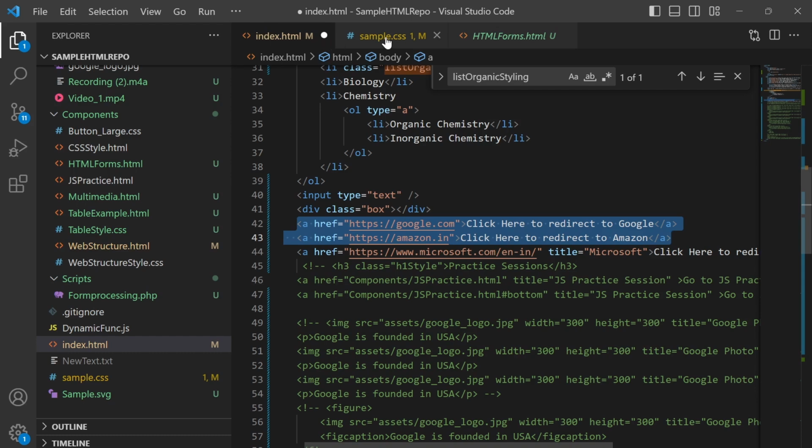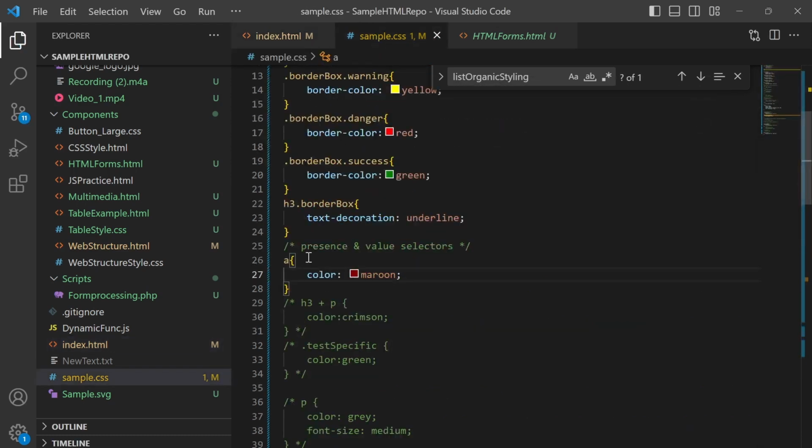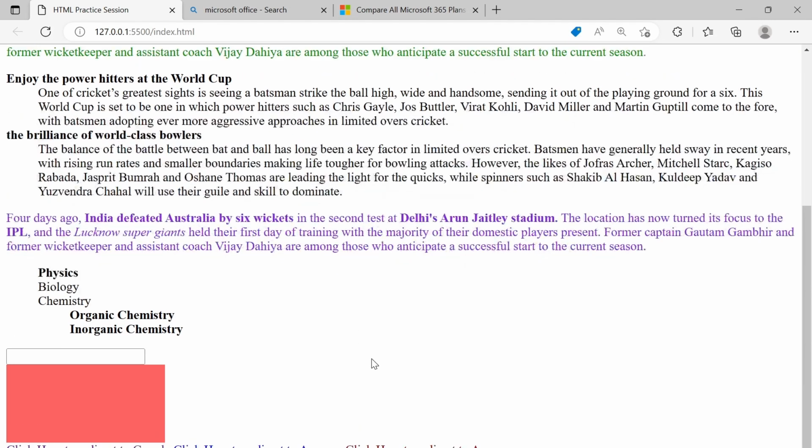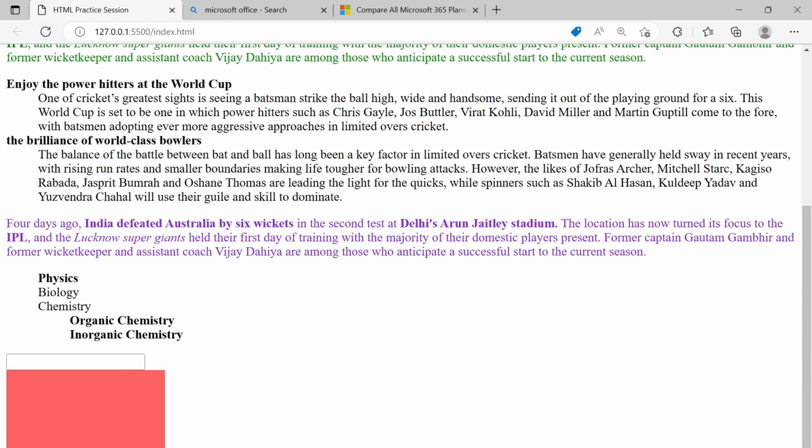So I will put a, square brackets title, and color maroon. So see, the other two have a different color, blue and purple. This one is showing in purple because I have already visited google.com.